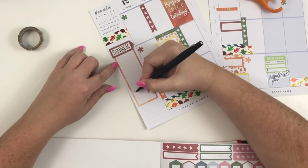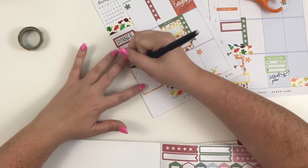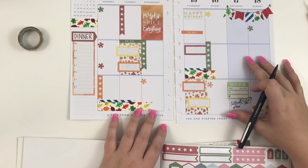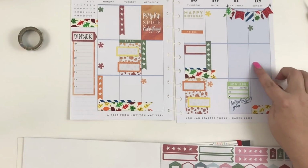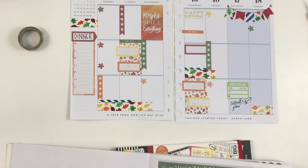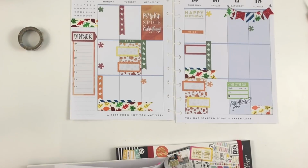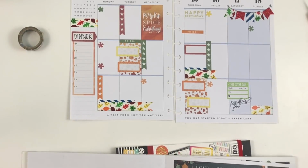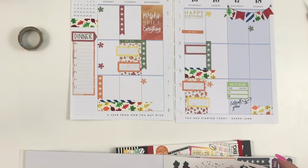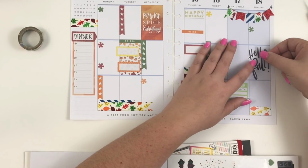So Monday, Tuesday, Wednesday, Thursday, Friday, Saturday, Sunday. So there's one for every day. So I'm just going to write Monday, Tuesday, Wednesday, Thursday, Friday, Saturday, Sunday. There we go. That's actually really cute. And I feel like I need something here. And once I put something there, then I think I'm good. We're just going to put this here.